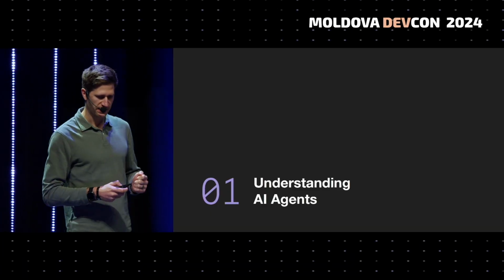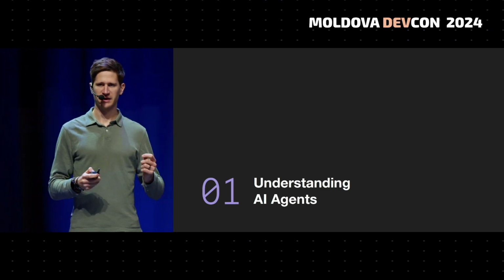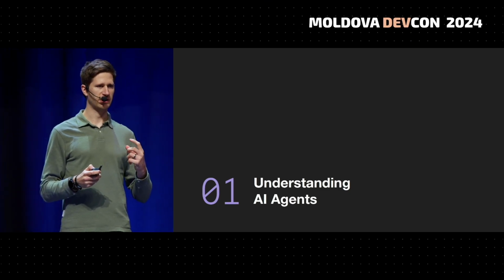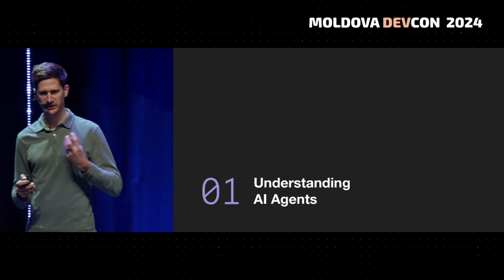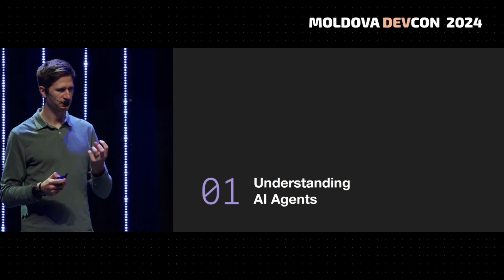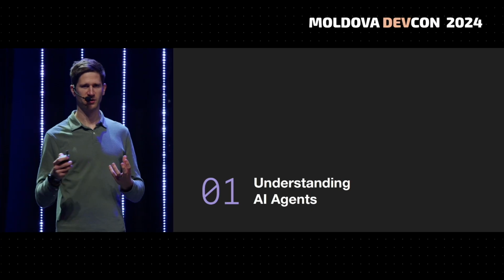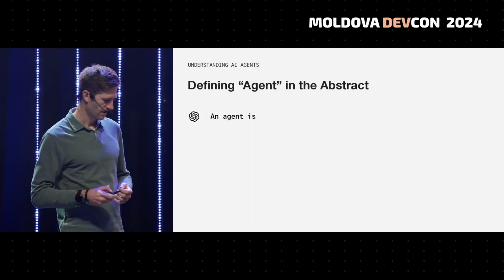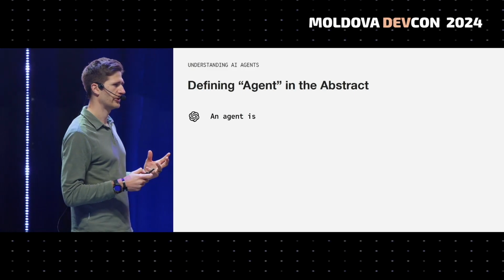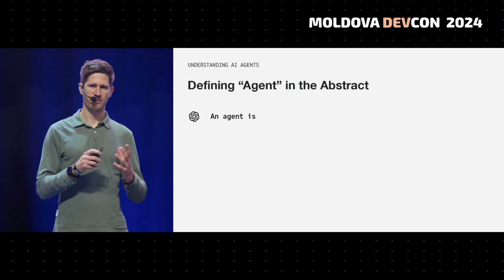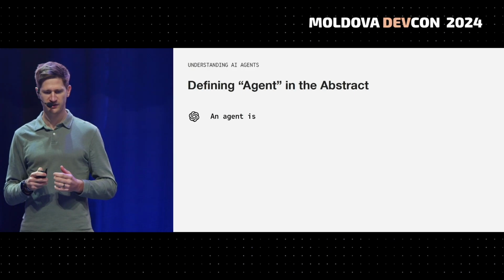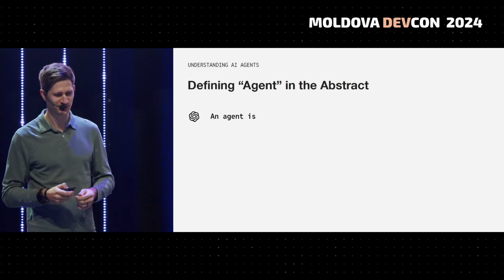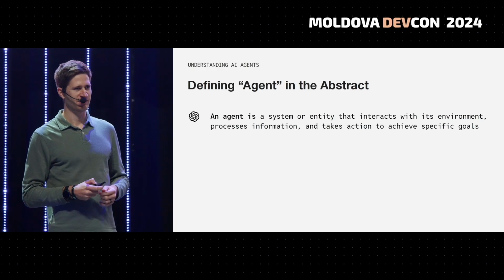First point, what is an AI agent? I think this is important to define up front. I think we should have an understanding of what is an agent and what is an AI agent, because if we really grasp those fundamentals, we can go into why this is really something that is valuable to us. First of all, I want to define agent in the abstract, so not AI agent yet. And in today's world, if we don't know what to do, when we're looking for a definition, we ask ChatGPT. And this is what we get.